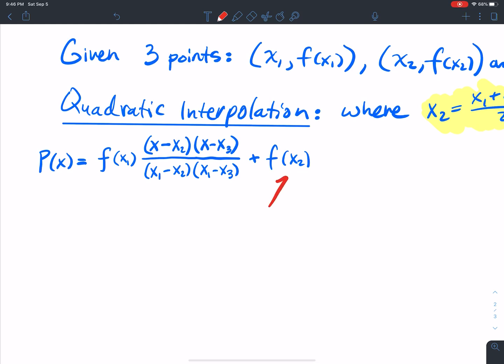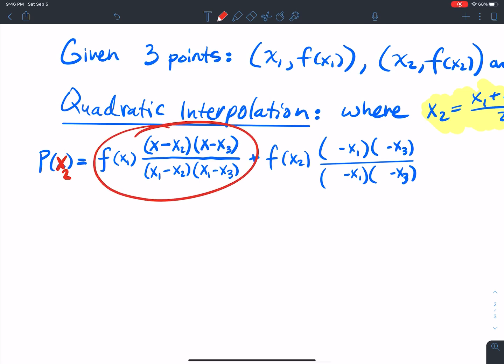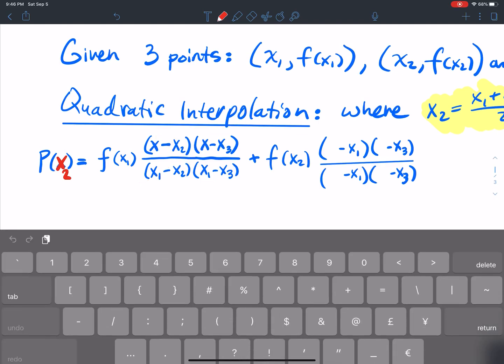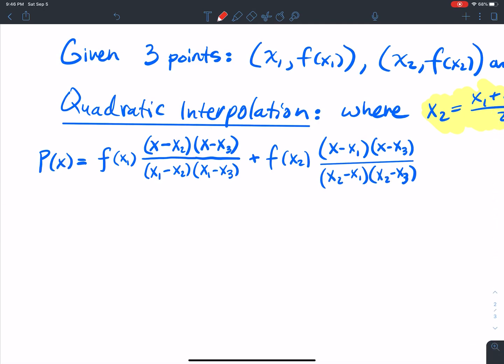If I want the output to be f of x2, what do I need to happen? Well, if I plug in x2 here, I need for this part to be 0. Well, how can I make that 0? Well, if I plug in x2 here, guess what? x2 minus x2 is 0. So it doesn't matter what the rest of this is. It all goes away. It becomes 0. Pretty cool, huh? So it turns this one off. What else happens? Let me finish writing this. So if I plug in x2 here, this makes that go to 0. This would be x2 here, and then I see that those cancel, and this would be an x2 here, and I see that those cancel. So my output will be f of x2, which is what I desire.